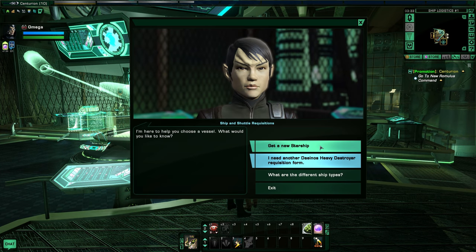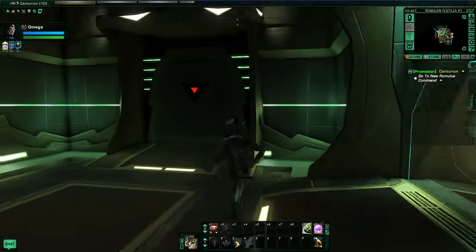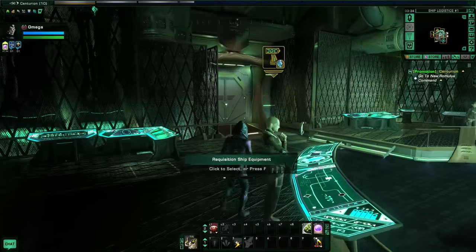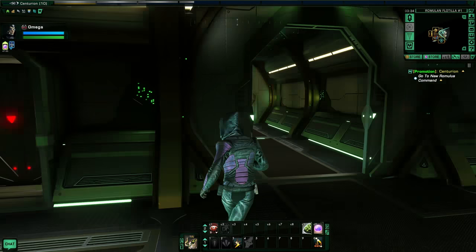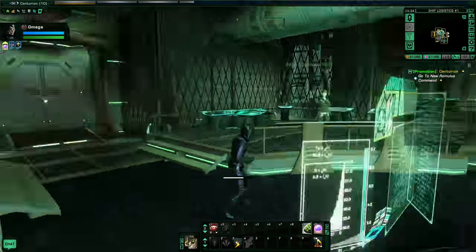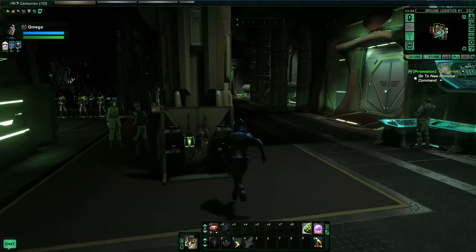Starship and shuttle requisitions, but I don't want to buy a shuttle. I don't want to select my ship. So here I am, a veteran of the game, and I can't even figure out where to go right now. That tells you that if I were a new player, I would be completely lost right now. Because I am completely lost right now.